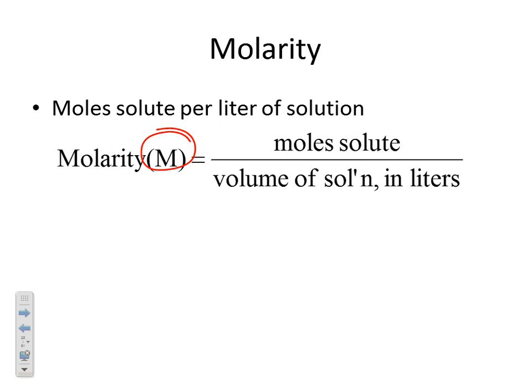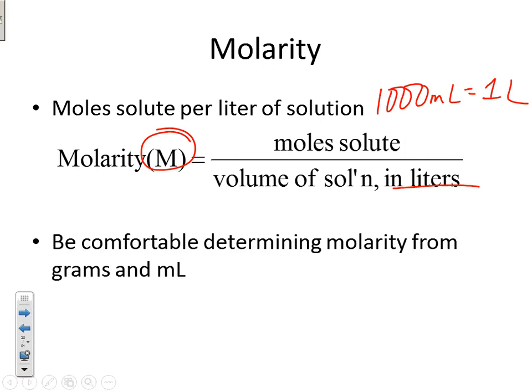And notice that in our definition, it does have to be in liters, not milliliters. Milliliters are going to be a much more common unit given to you for the volume of a solution. So you will have to convert to liters in order to do the calculation for molarity. So just remember that 1,000 milliliters are equal to 1 liter and work that way. That's actually a calculation you don't really need to show, but if you're ever unsure which way you go, I always recommend doing a T-chart. Remember 1,000 mils in 1 liter.